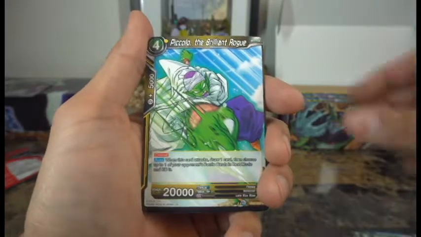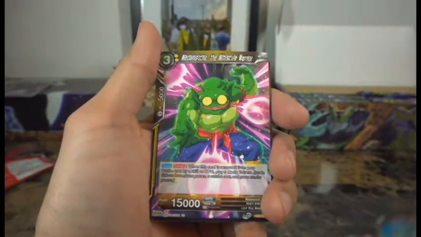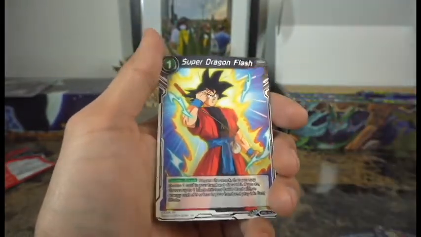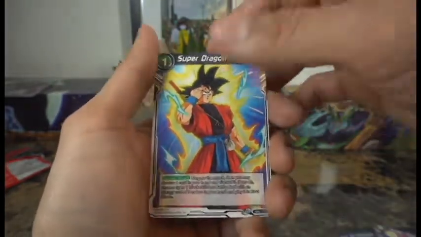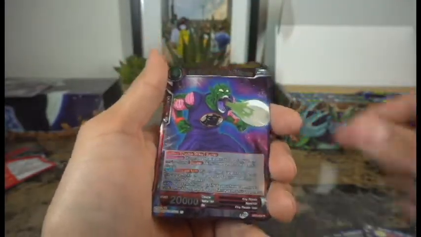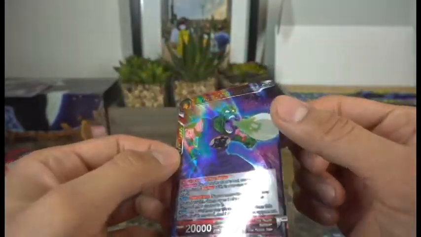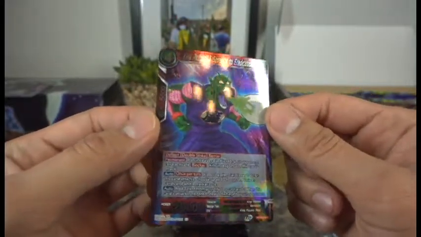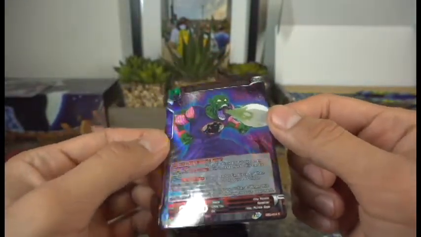Trunks. Another Great Ape, Tora, Goten, looking just like his dad, Piccolo, Master Roshi, Cymbal, whatever that is, another great ape, Super Dragon Flash, Zeno Goku here with Reverse Holographic, King Piccolo, 5 seconds to Eradication. Nice artwork right there. Extremely glossy.